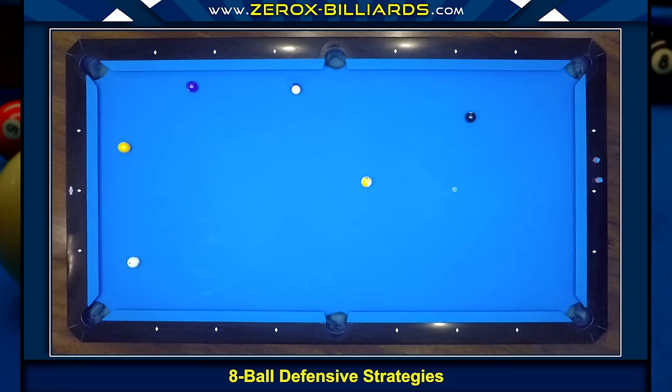In this game, we have a nice safe area over on this side of the table. So we're going to shoot the 9 ball with high action, banking it around the 8 ball, and sending the cue ball off the end rail into our safe area. Ideally, we would like to send the cue ball off the end rail and behind the 8 ball.